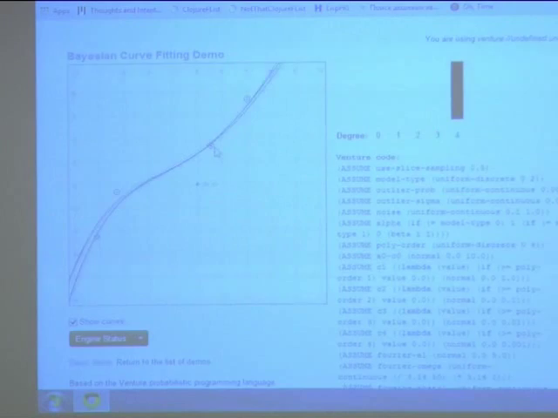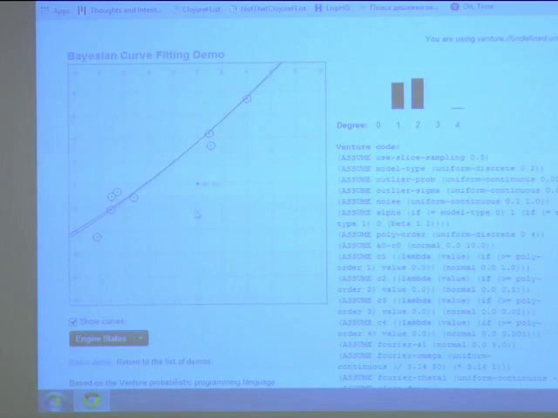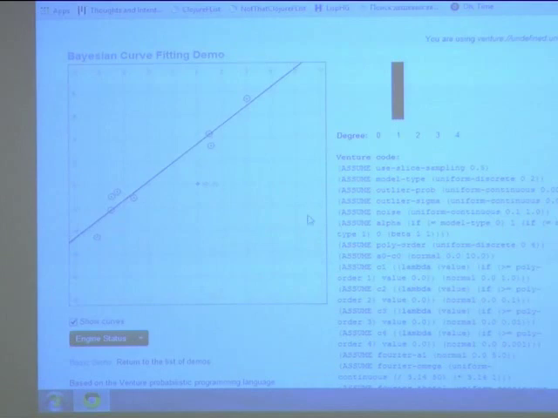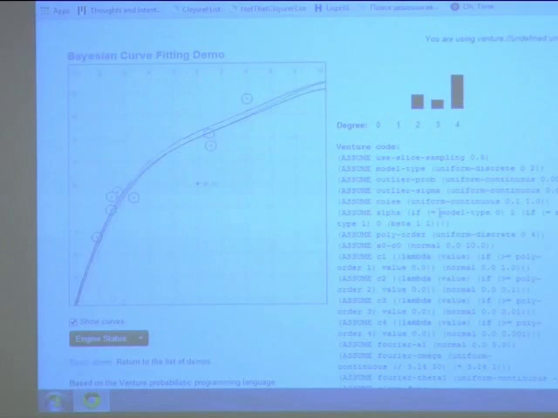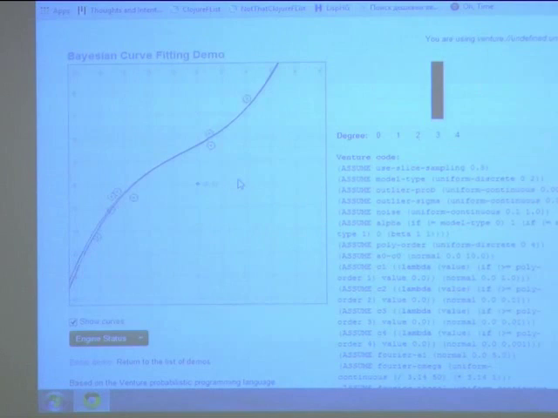And you can see that the radius of the circle is the noise. For example, this is a line like this, right? And guess what will happen if I put a point here? With the same degree? Yes, the degree is being inferred online. You see, the explanation has changed. I don't do anything, but it has changed the explanation from a first-degree polynomial, so linear. So the degree is also another random variable.